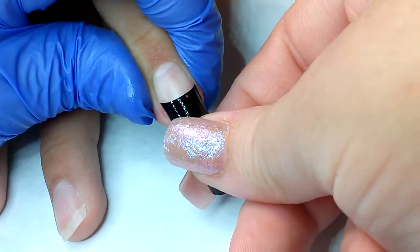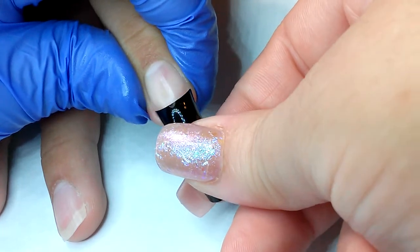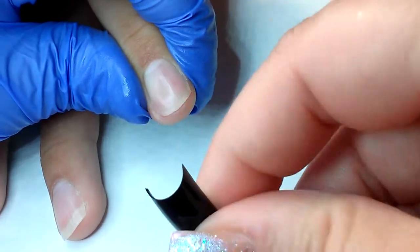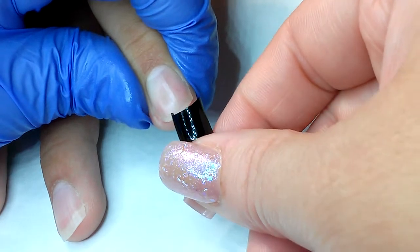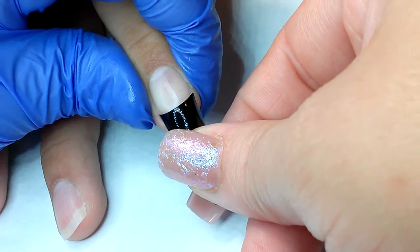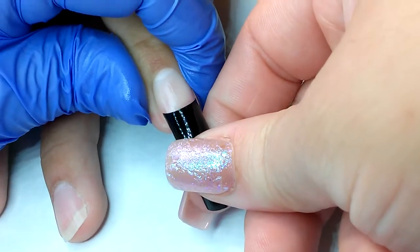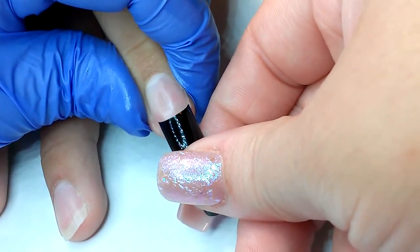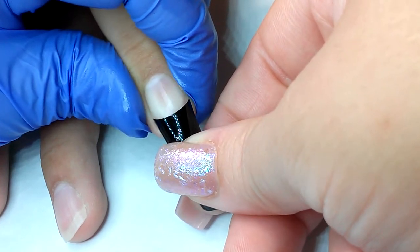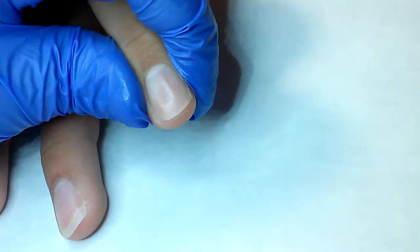But the problem is that you see that springy action? If you glue that down, that is going to constantly add pressure in the wrong direction, and it's going to be wanting to pop off. And then you will be more likely, if your client hits something or the glue underneath comes undone from the pressure, you're going to get a nail that breaks. So you don't want to force the fit. You don't want to press it, and it kind of makes a little bit of a Y look to it. It kind of spreads out. Okay, you don't want to do that. That is the wrong size of a tip.